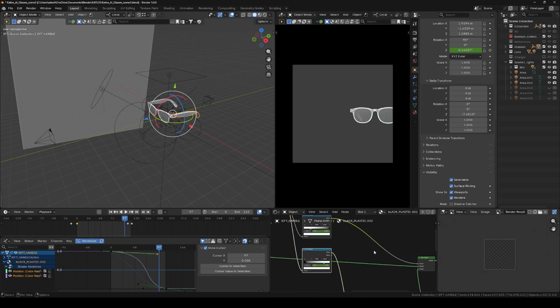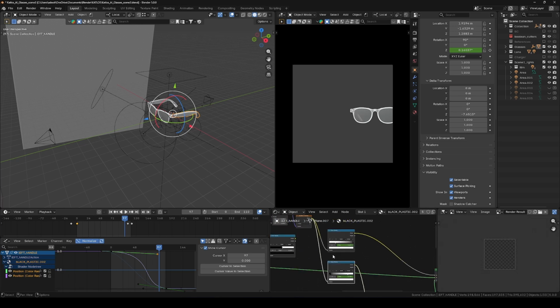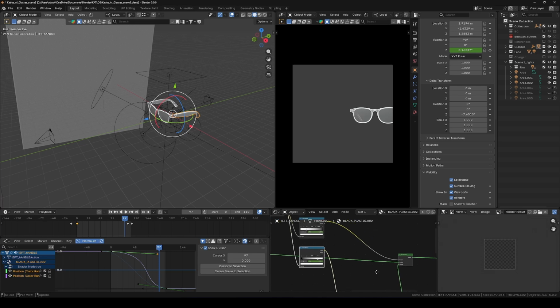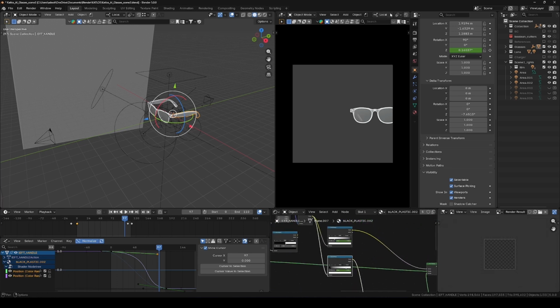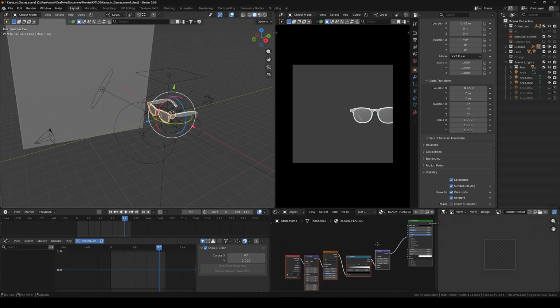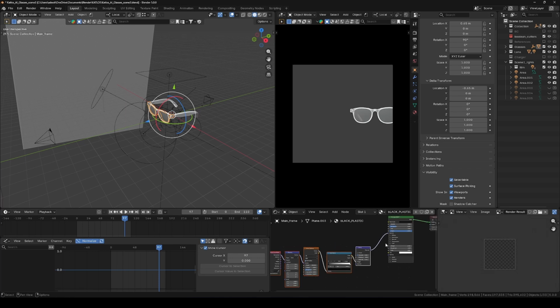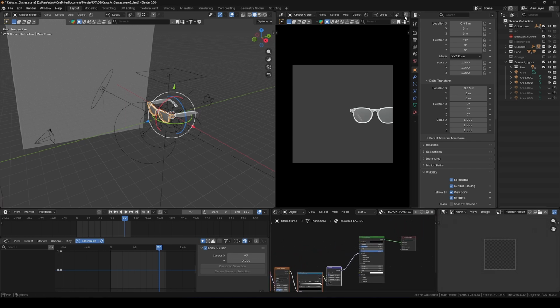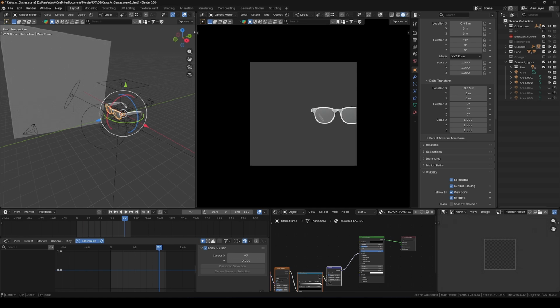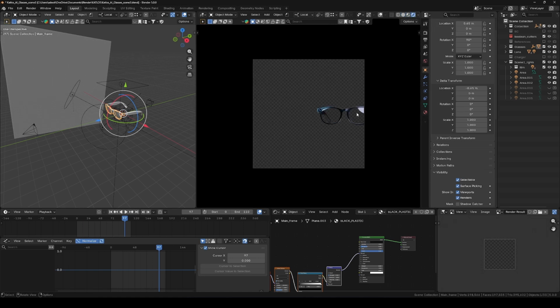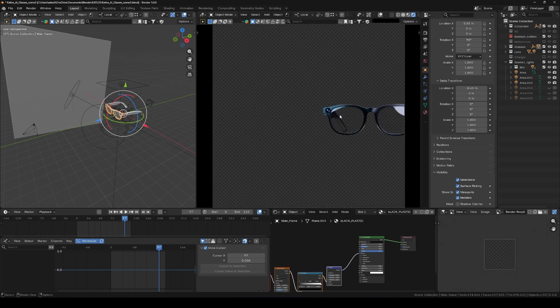The texturing for this is the same texture as the previous one. But here we are only using the black plastic, which is just simple plastic with a bump map, and the bump is just a nice texture. So let me go to my rendered view. I think my mouse is not working as I wished. Okay, but yeah, this is how you see it, it's basically just the black plastic.